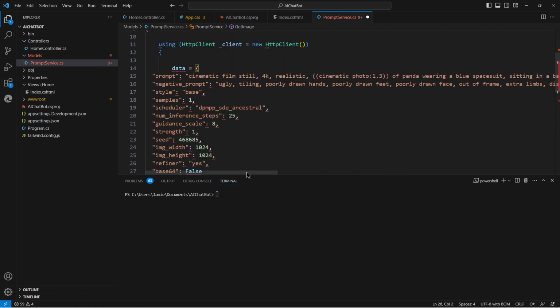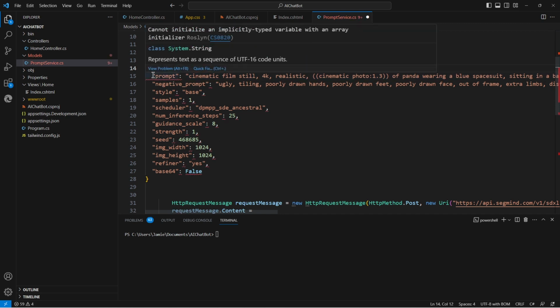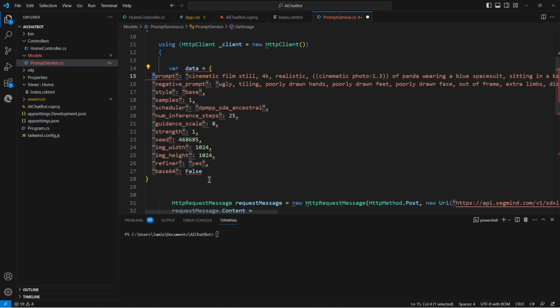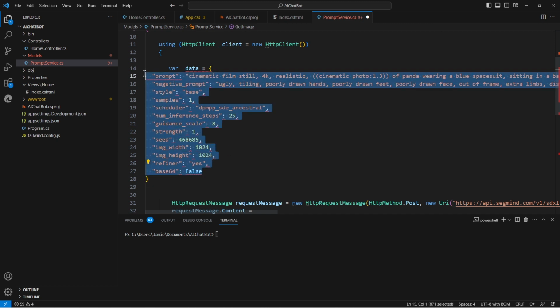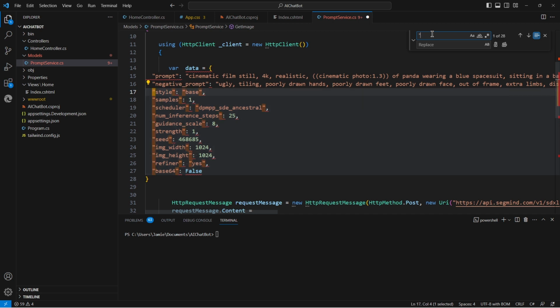Now, because this is JSON, C# won't understand this syntax. So we need to edit this so that it becomes an ordinary object. I'll add the keyword var. I'll also get rid of these quotes here. I'll select this text and replace the quotes with nothing.